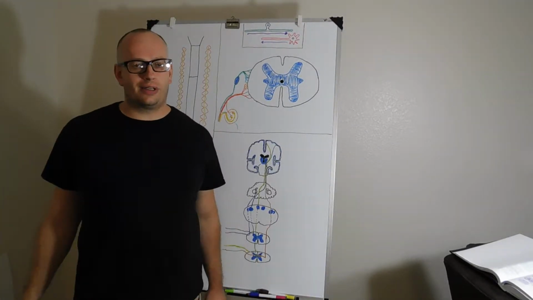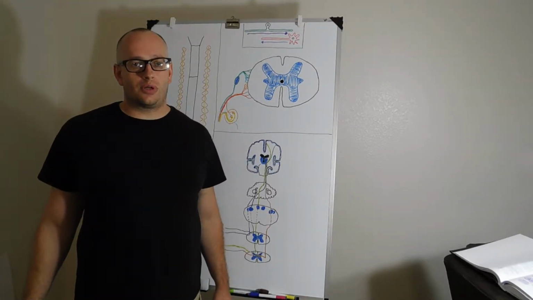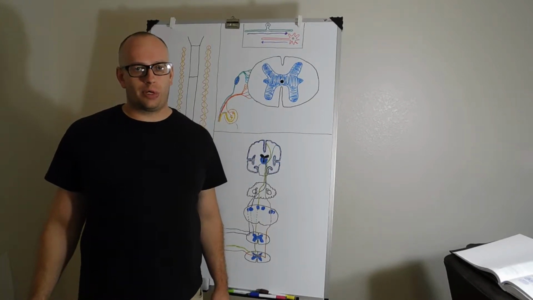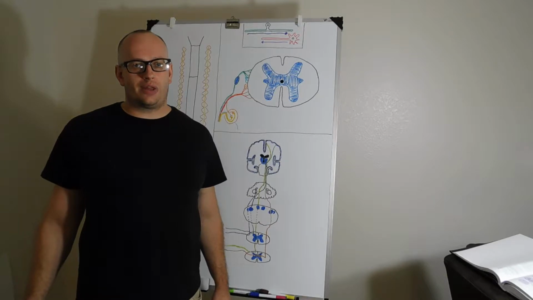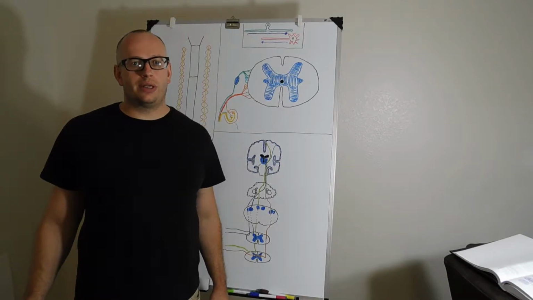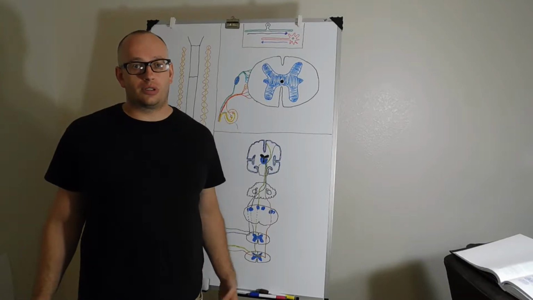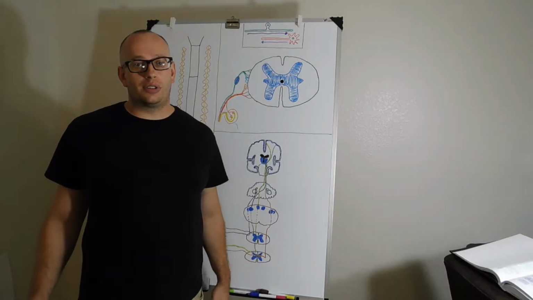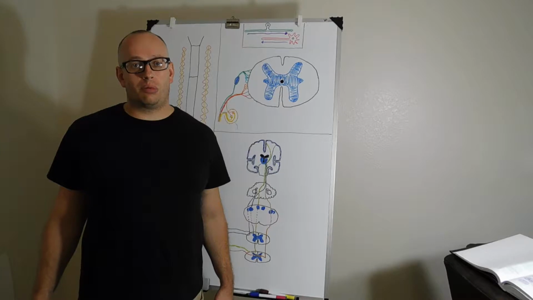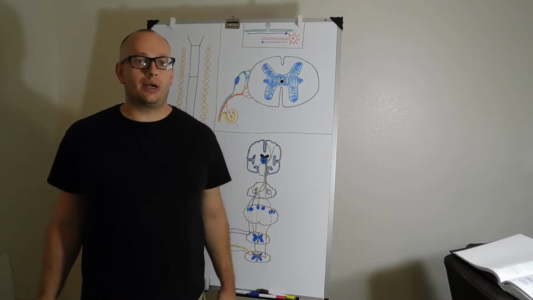Hi, I'm Sean again, and I'm doing another video about the spine. This one is going to be more about the afferent pathways from the periphery and our actual sensors, our sensory organs, to the brain. And I'm going to talk more about it in the context of the spine here.